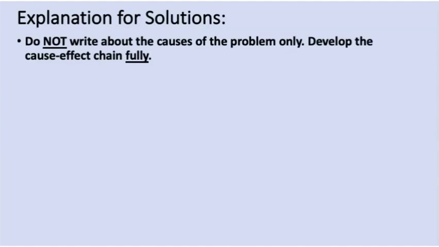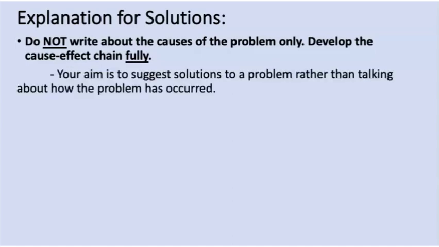Another point is, you should not write about the causes of the problem only. If you look at the text again, if you look at the solutions for morning tardiness, in the text, we mostly focus on the solutions. We state the problem, but our focus is the solutions. And we should develop the cause-effect chain fully. We should reach the desired effect in the chain.